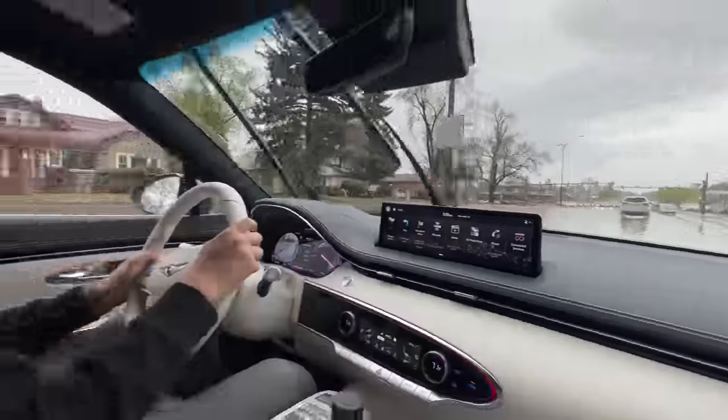Maybe they need to work on a little bit of back-end integration of everything, but as a car that you drive, you charge at home 99% of the time, you want to take another couple out to dinner, this is certainly classy enough to do that. You can do your daily shopping with it. It's a car that will never annoy you, I think, and it just hits all the points perfectly.